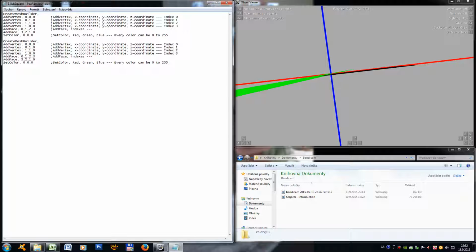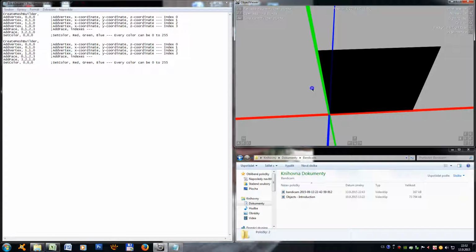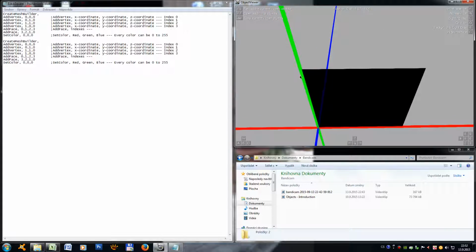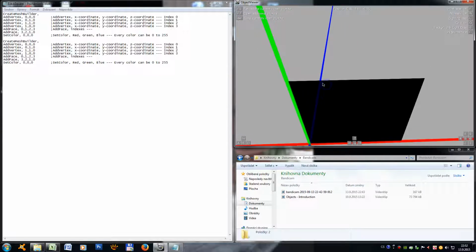As you can see, I have copied the commands from the previous side of the cube, but we need to make sure that we put correct coordinates for the vertices here. So we are starting in this corner, which will be the left bottom one. If I flip it, always remember that.